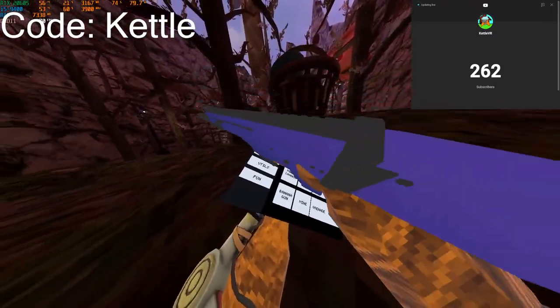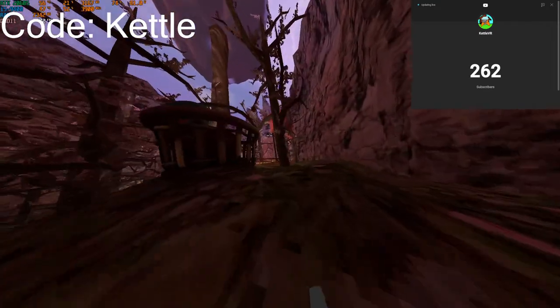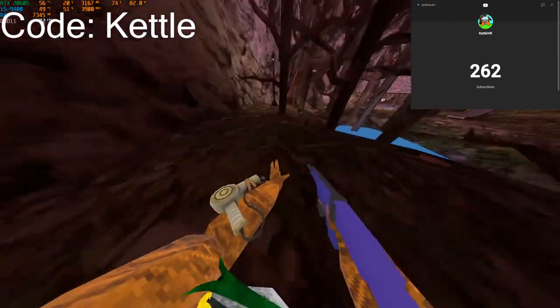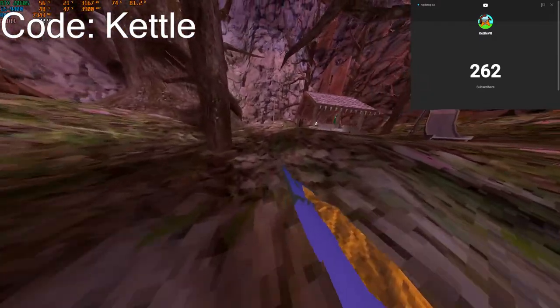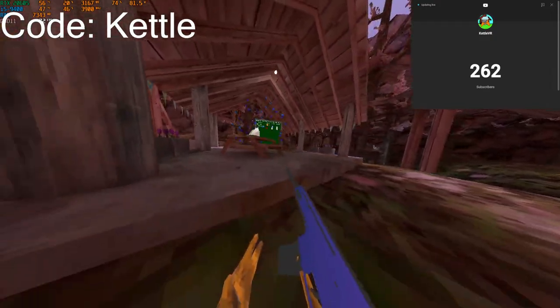Alright, now I can remove him. Remove all. Yeah! Woo! But... Alright, yo, let's just play tag. Oh! Yeah, Moonlight died.